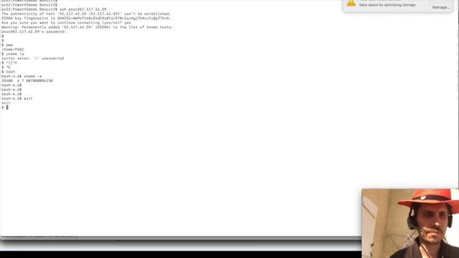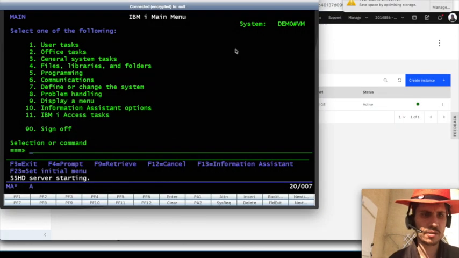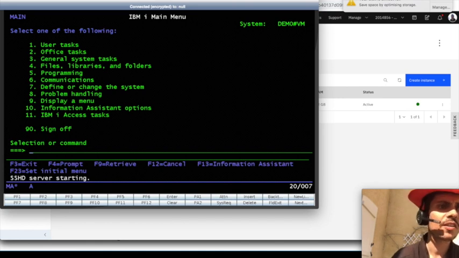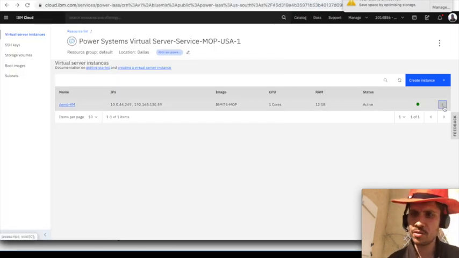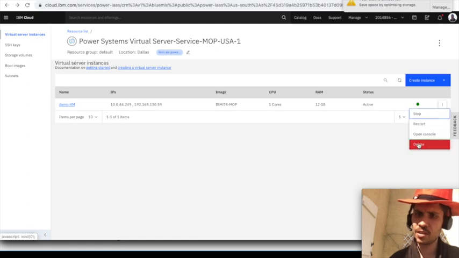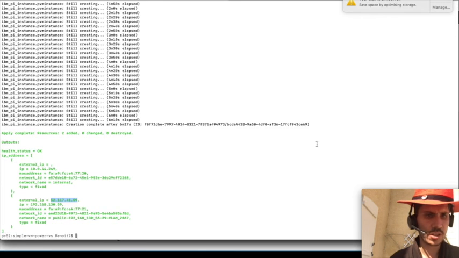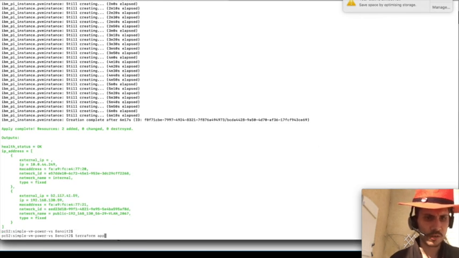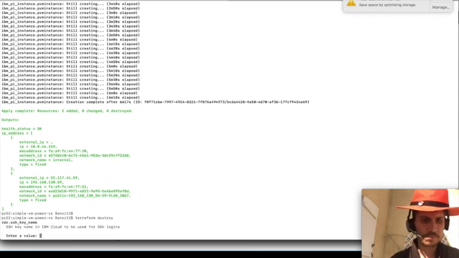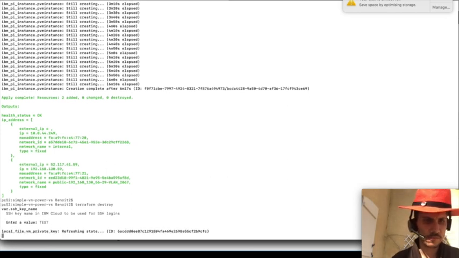So when I'm done, I can connect remotely to this particular partition. I can destroy it, so I can use the graphical user interface to stop, start, and delete, or I can use, of course, Terraform to destroy the resource, and I can also use the CLI. So it's really up to me. I can do a Terraform destroy, for instance, and it's the same. So it's going to delete everything.